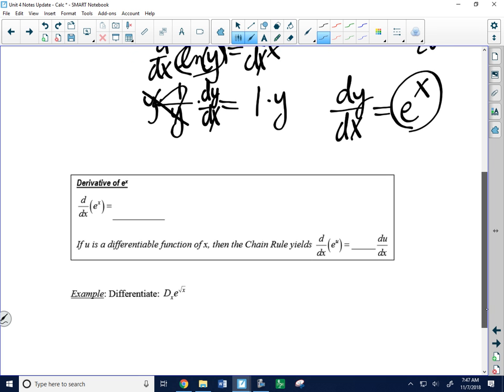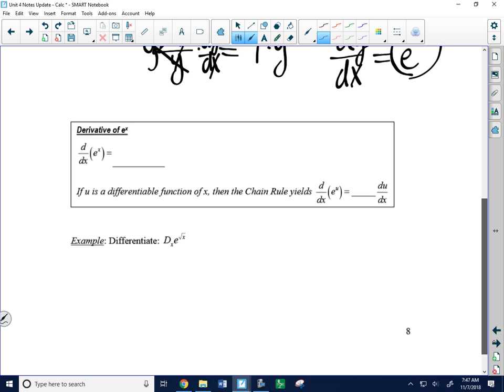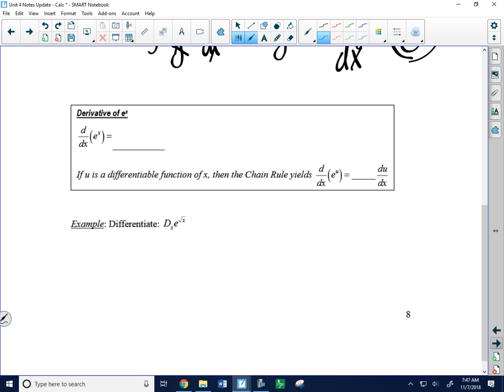Let me write it down for us in the table. I have a table that summarizes each of these, and then I'll see if there are any questions. So we just found that the derivative of e to the x is e to the x. Now for each one in the table, I'm going to show you the chain rule, because it's not always e to the x. It might be e to the 3x.